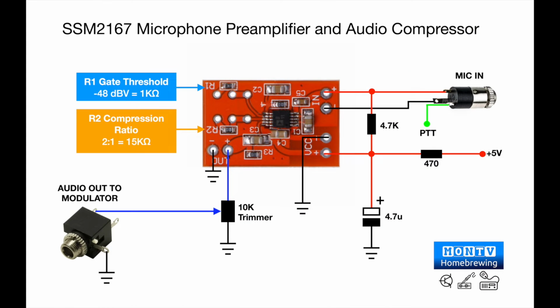Those of you that have watched my previous video on building this design will perhaps be familiar with this schematic, except to say this is a smartened up version of that pencil scribbled one that I showed in the previous video, with the one exception that I got the gate threshold and the compression ratio pointing to the right resistors this time, because last time I had the compression going to R1 and the gate going to R2. I've corrected that, but other than that, it's just a smartened up version of what I built last time. Having now got the right resistance values in R1 and R2, I thought we're probably good to go, so I thought I'd have a go at building it. Before committing to solder, I thought I would breadboard it first and see what it looks and sounds like. And that's what I'm going to show you now.